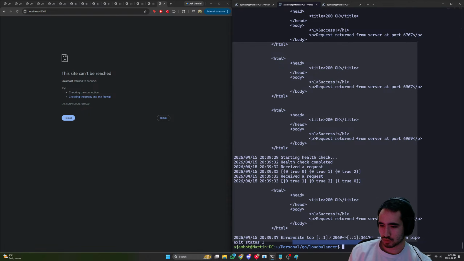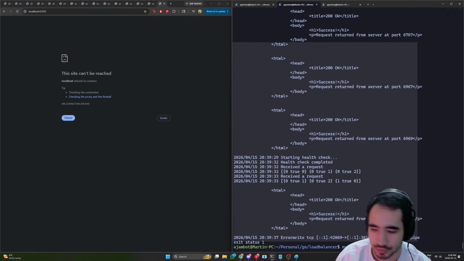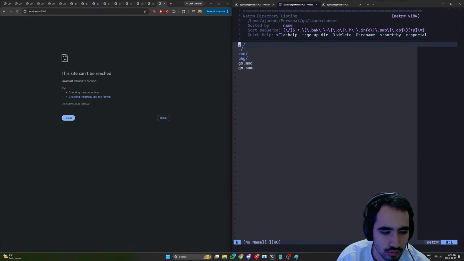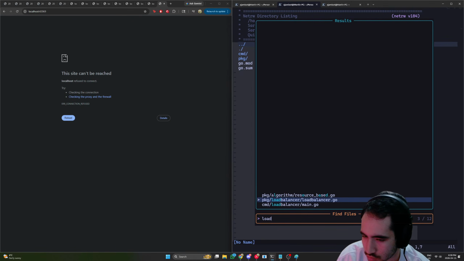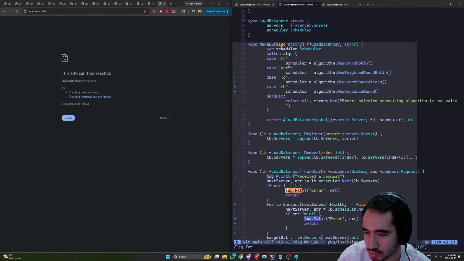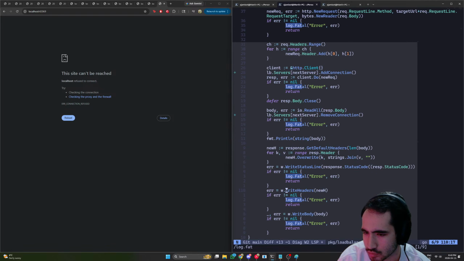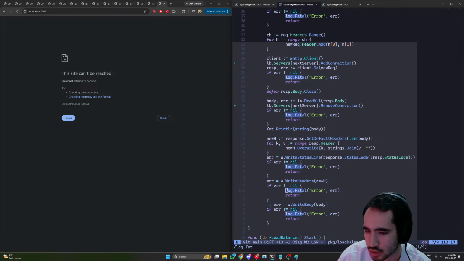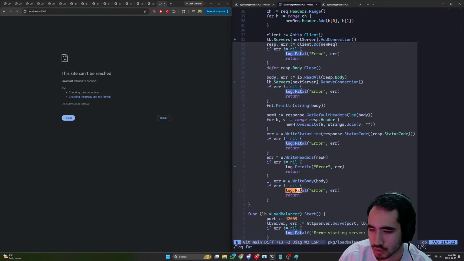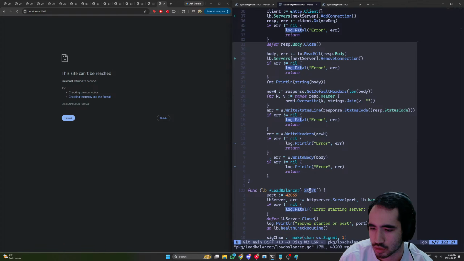But this shouldn't exit though. Oh, maybe that's my load balancer. I don't think I updated that. Log.fatal. See, status line is fine, but then here we're gonna do log the print line instead. There you go.